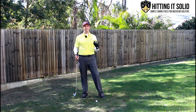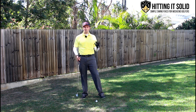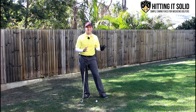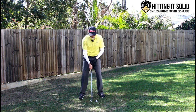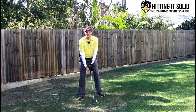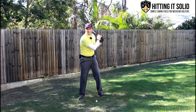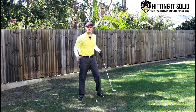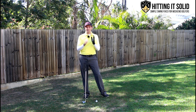If you look at most of the best players in the world, if someone says your head's not staying down — it's important to understand that the head has to actually move a little bit during the golf swing. I'm not saying it should move a lot, but it has to move a little bit. You never see any of the best players keeping their head perfectly still from start to finish. It's very hard to keep it still when you've got to turn, rotate and go through towards the golf ball. There'll always be a tiny little movement either up, down, or just laterally back and forth.